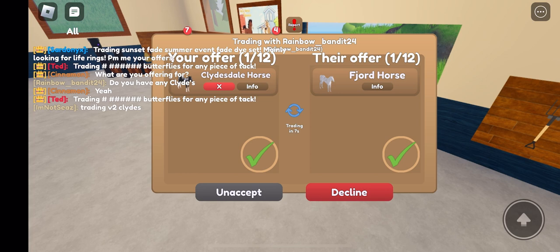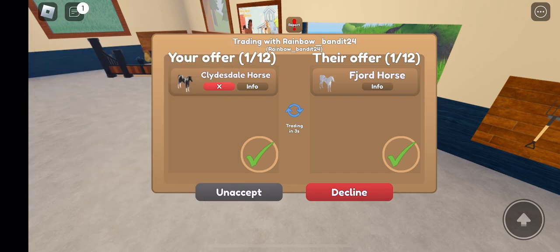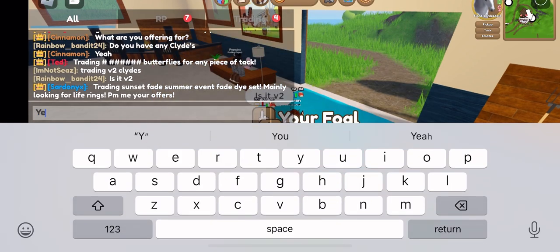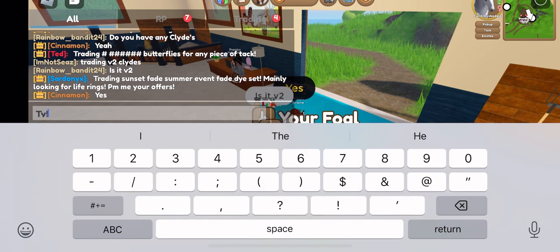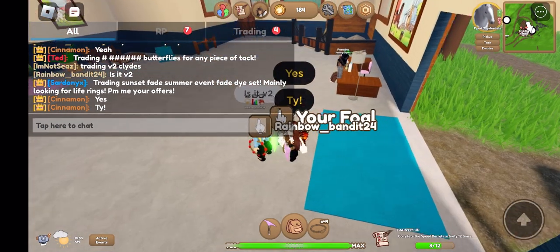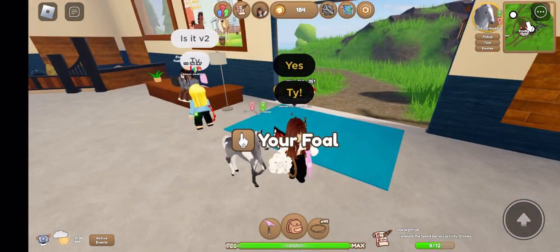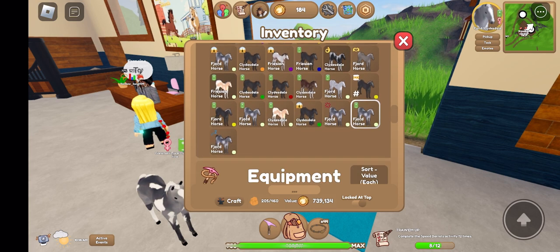I'm actually, you know, if I get this horse, I'm going to dib it, I think dib it or dove it. I don't know how to use the words. Oh my goodness. I am going to make it Blueberry's unofficial child. Yes. Okay. Yes. Is it a V2? So yes, it is. And thank you. Oh my goodness. So I feel like we're already getting good trades. That is awesome. Let's go check it out real quick.